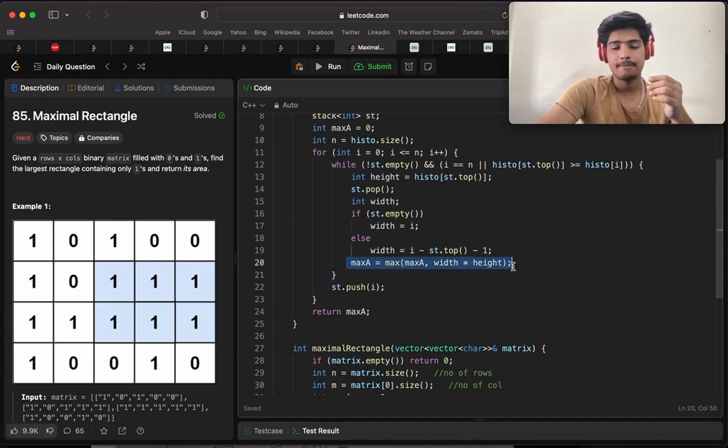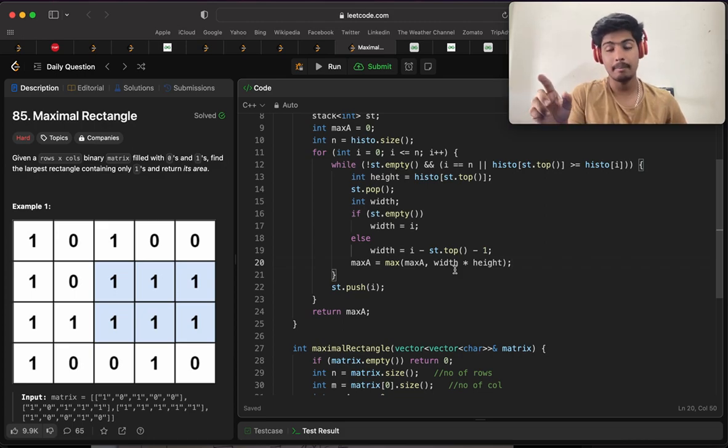We will update the maximum area: maximum area will be the maximum of maximum area comma width into height. Because we have to find the area of the rectangle, that will be height into width. Here we have found the height and also the width, so width into height will be our area.